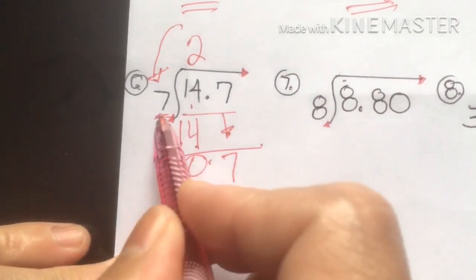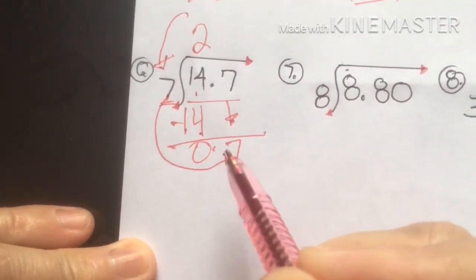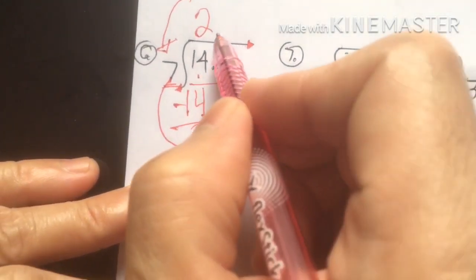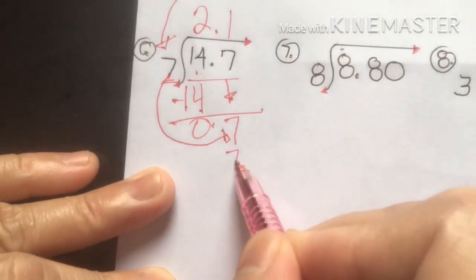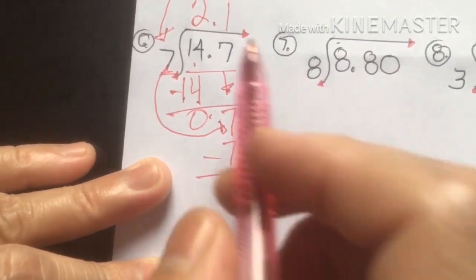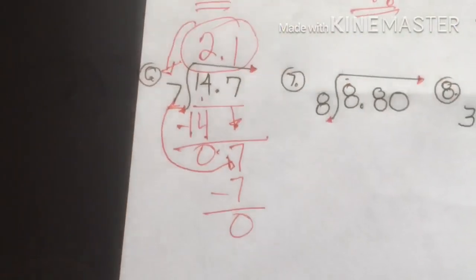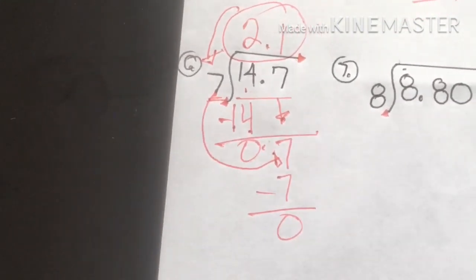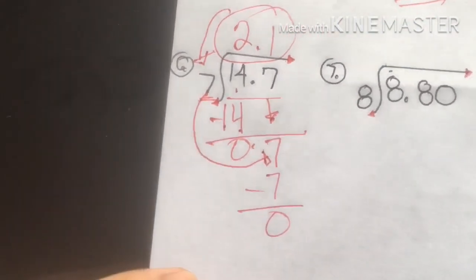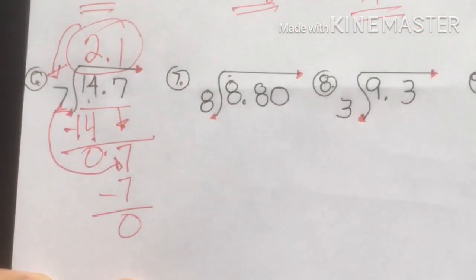Okay. Next class, we're going to divide 7 divided by 7, our divisor. So we're going to write here 1. Continue class, multiply, 7 minus. So this will be our quotient. Okay. That's our answer for number 6. That is how you're going to divide, class, just like all numbers.